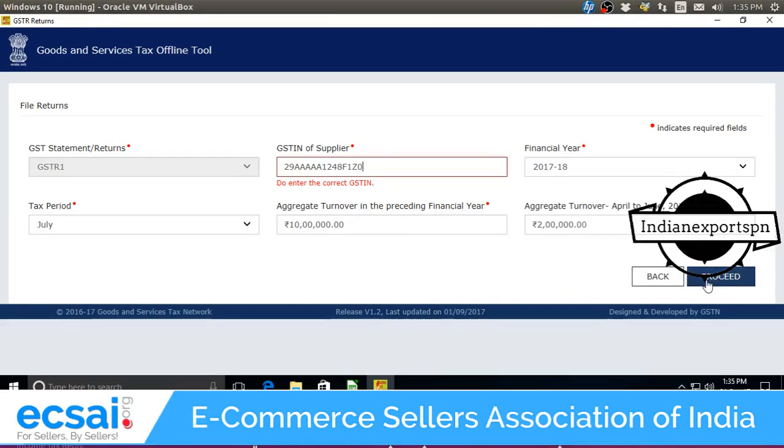Oh, let me give it a try. I don't want to enter the correct one, so I'm just giving it a try. I don't think it's working out. I don't want to share my GSTN number, so maybe I'll just search for a GSTN number on the net and maybe I'll get it. If anybody on the chat, do give some random GSTN number, that might work.